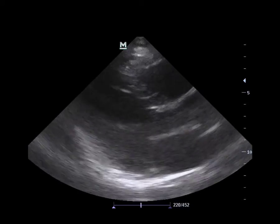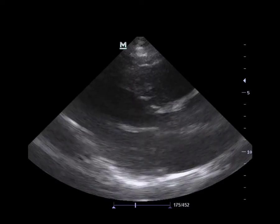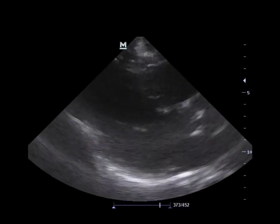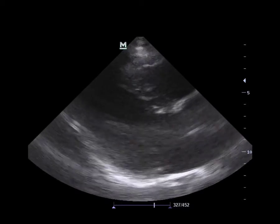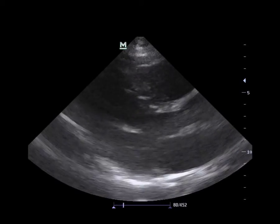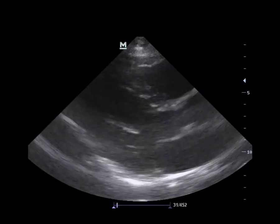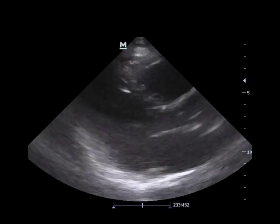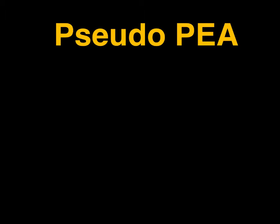I'm sure you might be thinking at this point, well, I'm showing you zebras, right? This is uncommon. But this is just another case. Another patient that was brought in also with no palpable pulse. We put the probe on, and this is what we saw in bedside ultrasound. Severe shock, EF roughly 10%. Again, this patient needed pressors and a search for a cause, not the 1 milligram of epinephrine that we're usually giving in cardiac arrest. So this leads to the term that I should introduce formally here, which is pseudo-PEA.